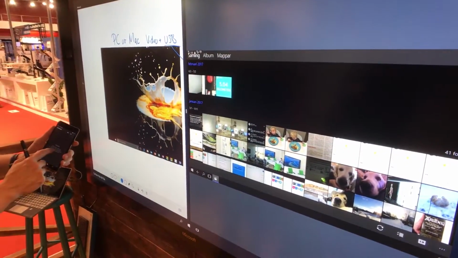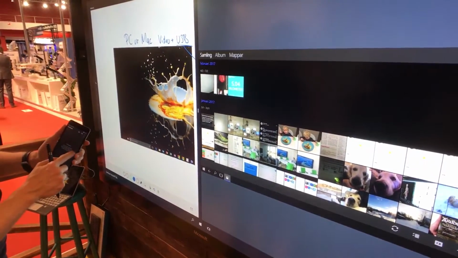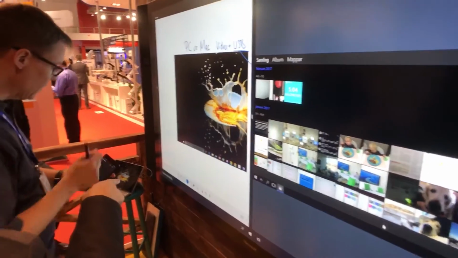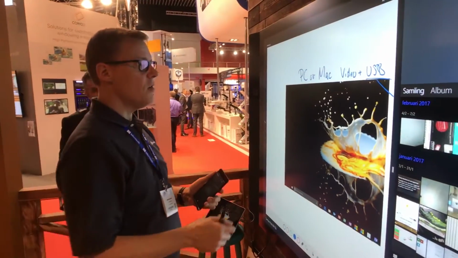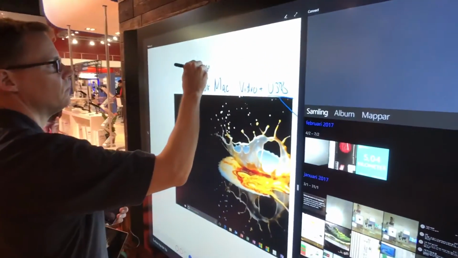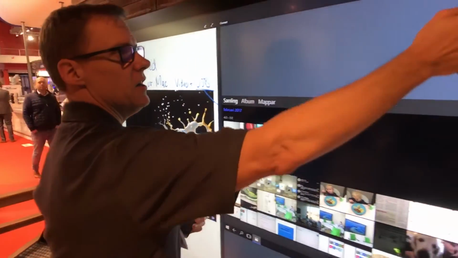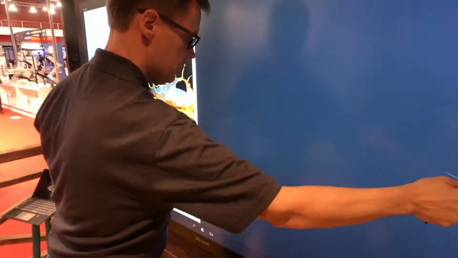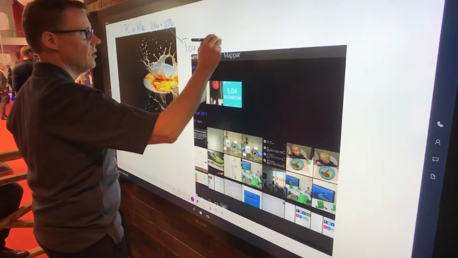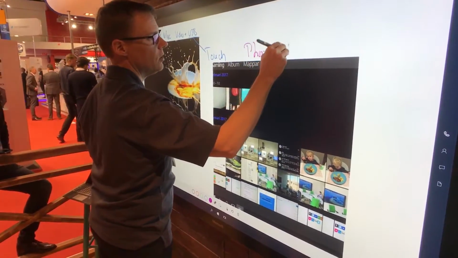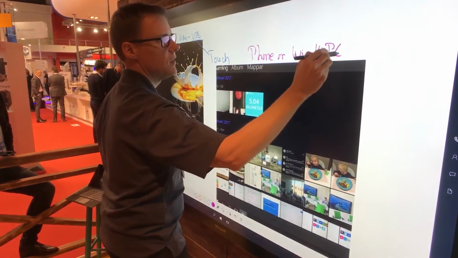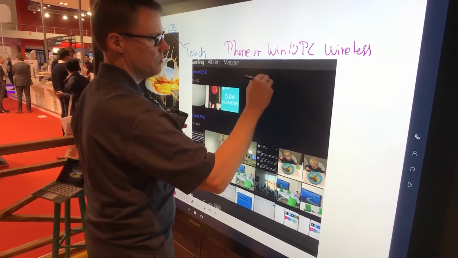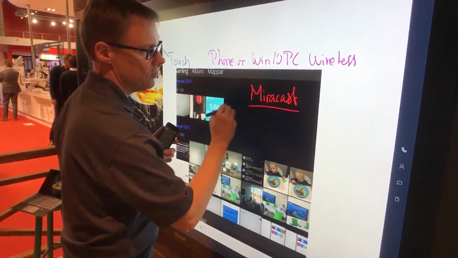When you are using Windows 10, you can use Miracast without the cable. Yeah, with the cable. Okay, exactly. Perfect. So this is if you have wired scenarios, and I used that as an example on my phone. You can have a phone or Windows 10 PC wireless, and that would require Miracast to do that. Okay.